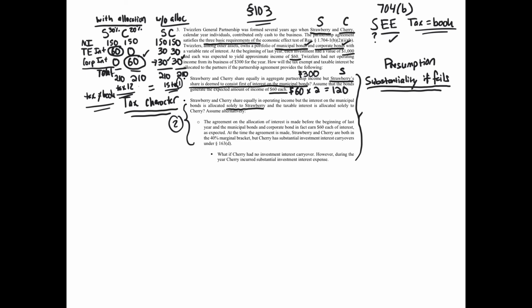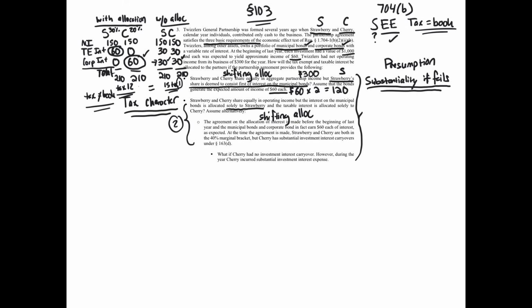So number 1 was what we call a shifting allocation, because it all happens in the same tax year. Number 2 is also a shifting allocation. It's all within the same tax year. It's a potential shifting allocation, we haven't gone through and analyzed it yet. So let me first explain what's going on. You might be looking at number 2 and saying, isn't this the same as number 1? Well, number 1 was saying that everything is going to be split 50-50, but when it comes to the interest, Strawberry's share of interest will first come out of the municipal bond and then the rest out of the corporate bond, depending on the circumstances.